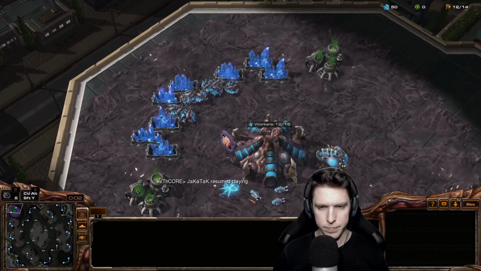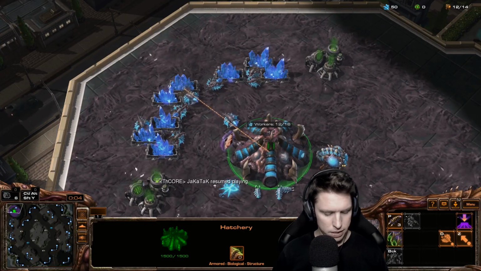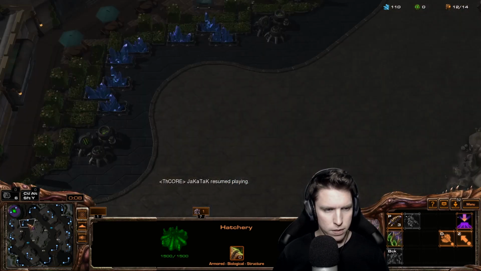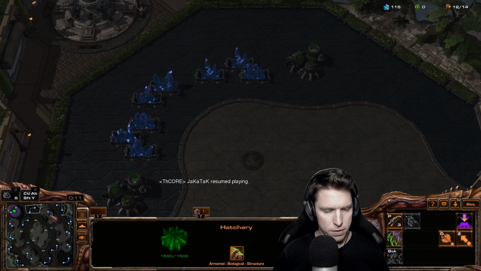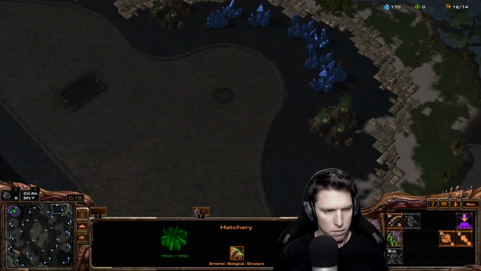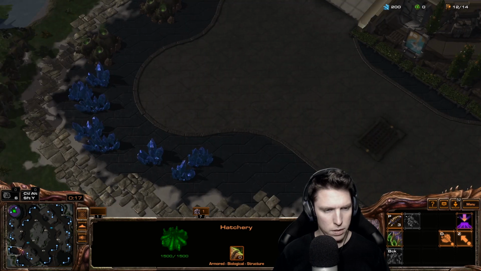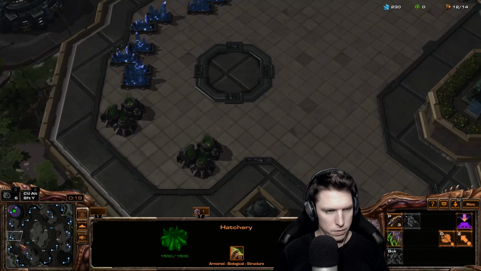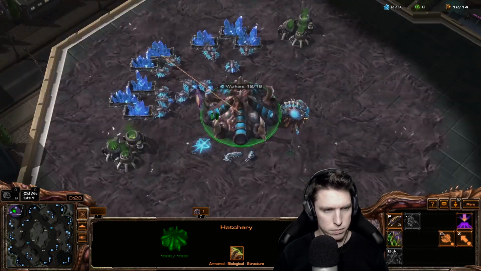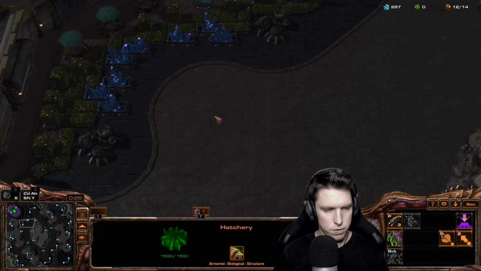All right. Opening sequence. We click. Control Alt M to add to the control group, and then 1 just right in order. This one. This one. Okay. Oh. We missed the first one.